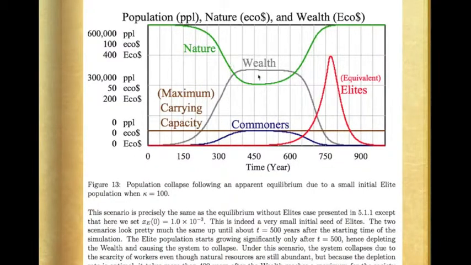growing. But eventually, as wealth gets produced and nature gets consumed, you reach a plateau here for a little while between commoners, wealth and nature. But eventually nature bounces back because it doesn't get depleted fully, so it bounces back because of regeneration. In doing that, this essentially shuts off the wealth, and eventually the populations of both the elites and the commoners are not able to keep up. So the regeneration of nature doesn't happen fast enough to stop this collapse from happening.